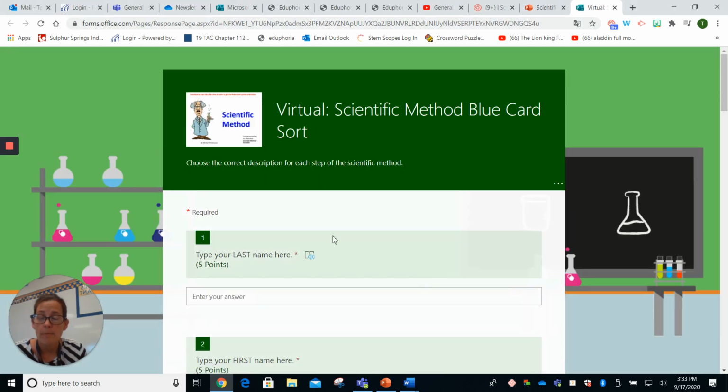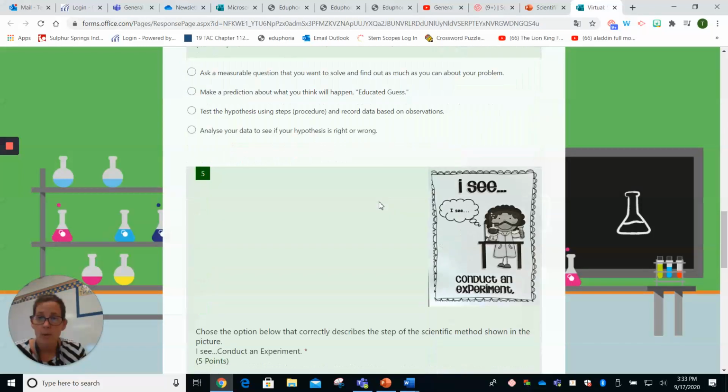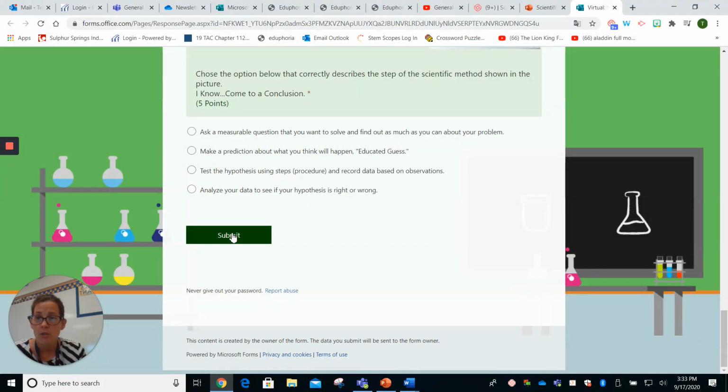It might not always be a form, it might be something else, but you would go through this form and answer all of these questions, and then when you're finished, you would push submit. If you don't push submit on these forms, I can't give you a grade. You're going to end up with a 0, so don't do that, okay? Always, always, always push submit. I want you to get the credit on the work that you do, okay?